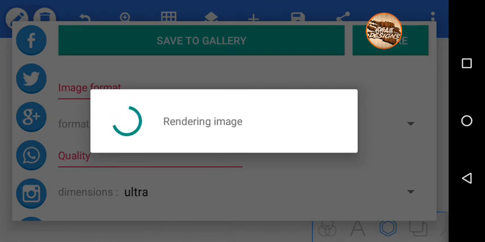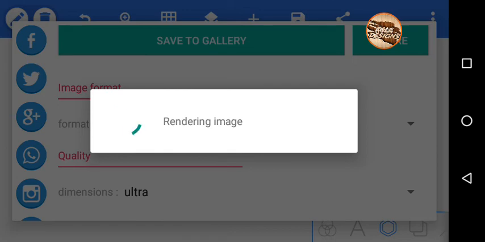Now rendering the image means that when you put it in ultra quality and print this out, it's not going to have any fault at all. You can print it out and it's not going to be blurry because the quality is ultra. After it finishes rendering the image, it will save the image to the phone. So basically that is everything we need to know about this basic logo.